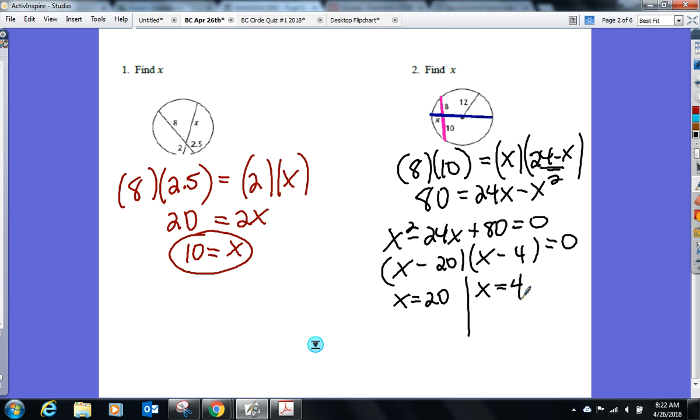Anyone I should reject because it's negative? No, there's no reason to reject any, so I'm going to accept both. Unless this problem specifically comes out and tells me that this part is bigger than this part, I've got to accept both. Okay? Questions about that? Yes, Matt, go ahead. I'm ready for it. I'm glad if somebody's challenging me right now.